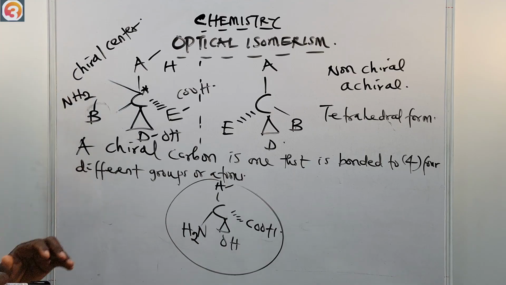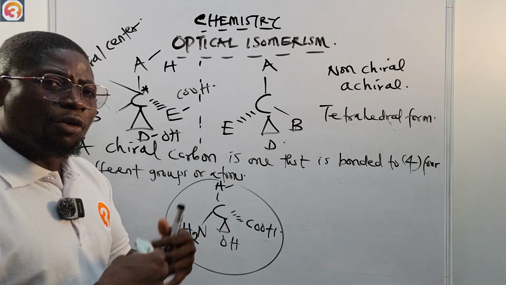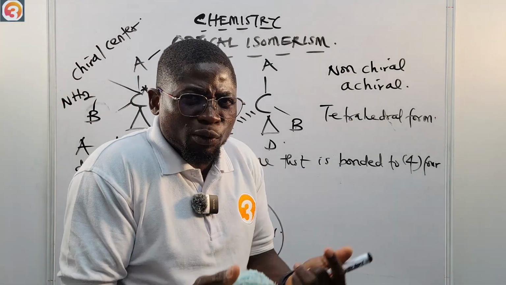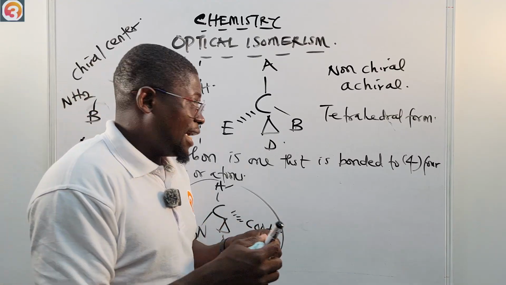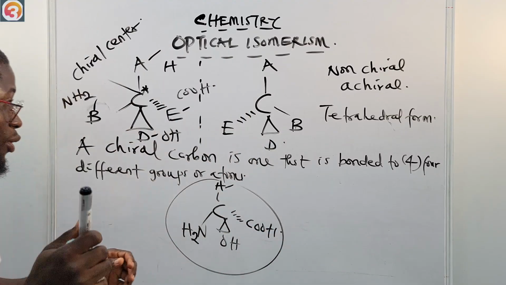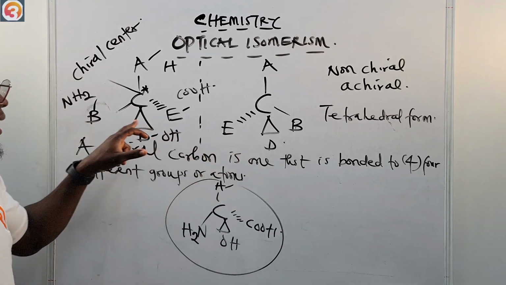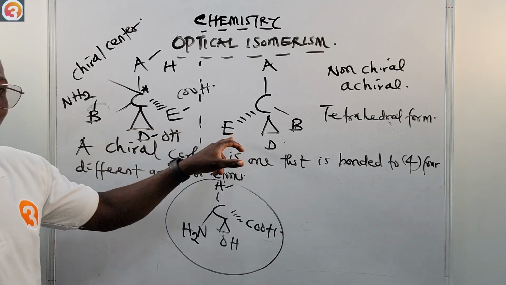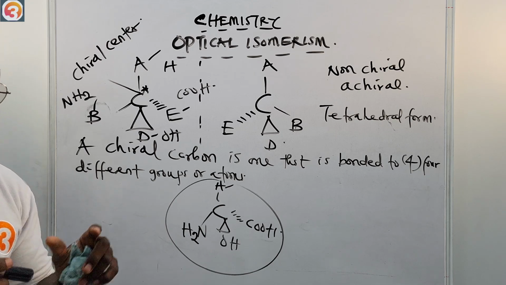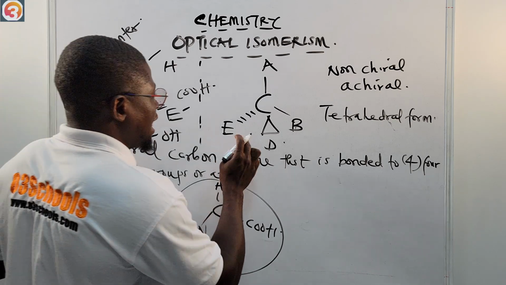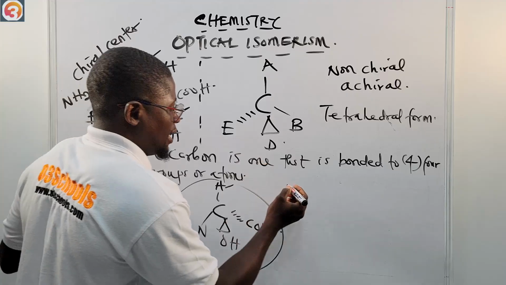So now, what next? Let us now also use real molecules to give examples to make this word very, very clear. For WAEC students, one very important thing also is that for these 2 molecules, there's a name we give them in chemistry. We will say that they are enantiomeric pairs, or they are enantiomers. So we say that they are enantiomers.